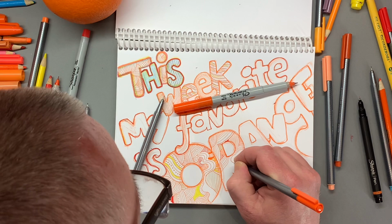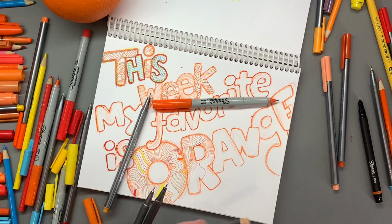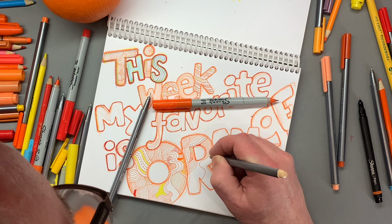Oof, that was an interesting idea. Draw bubble letters. It's so fun. I wish I had a... Maybe this color will work. Not really. It's not bad. If I put that inside this thing... I gotta stop that. That's not working.